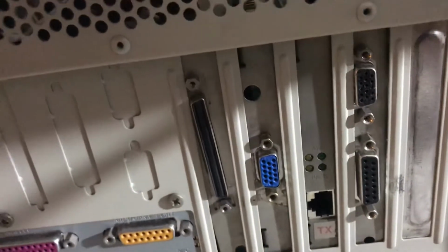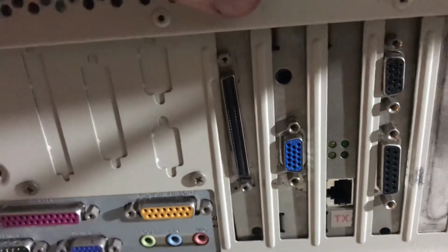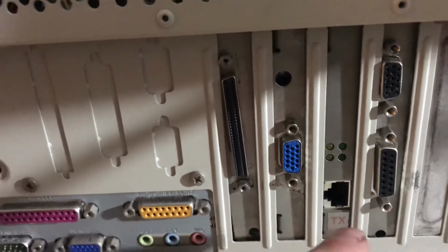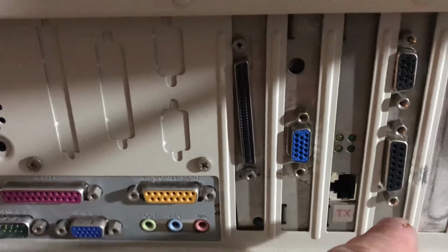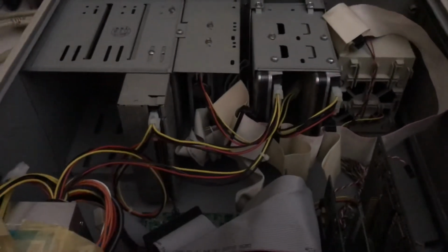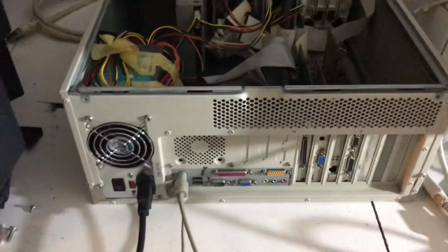So the first slot, and I've got all the cards loose in here now because I'm working on it. It's got an Adaptec 2940 SCSI card, and it's got an Imagine Number 9 card, and a 3Com PCI Ethernet card, and then a fast screen machine card for doing video capture. And the SCSI controller's connected to a CD DVD ROM, floppy drive, and then we've got dual Caviar SCSI hard drives.